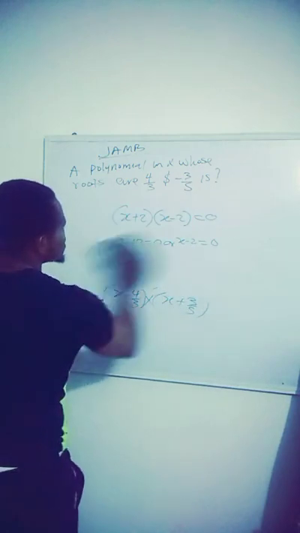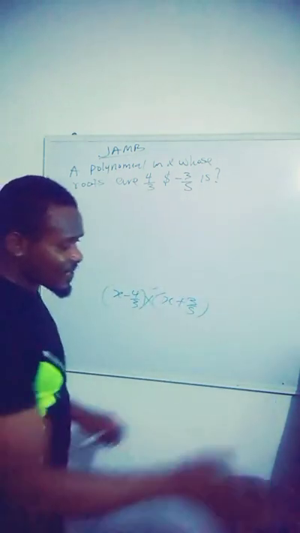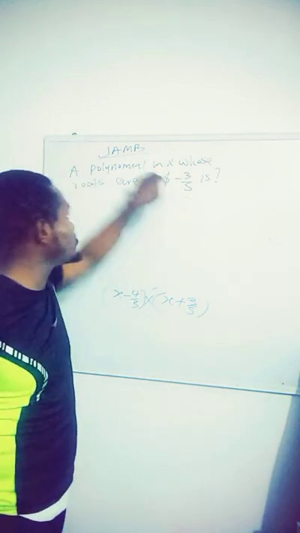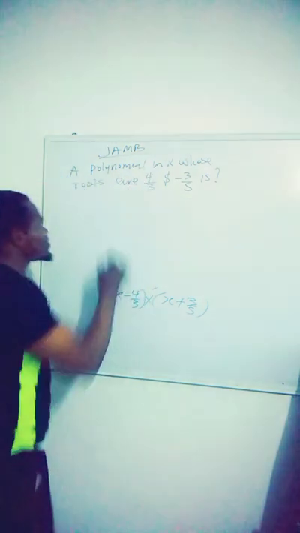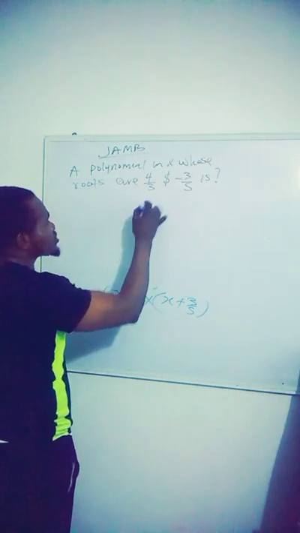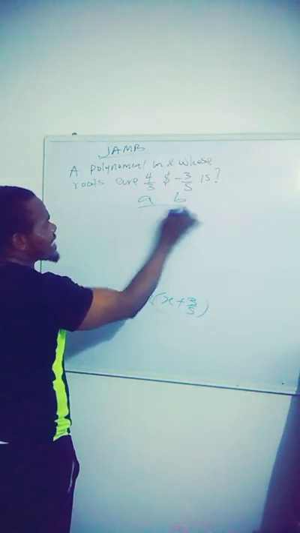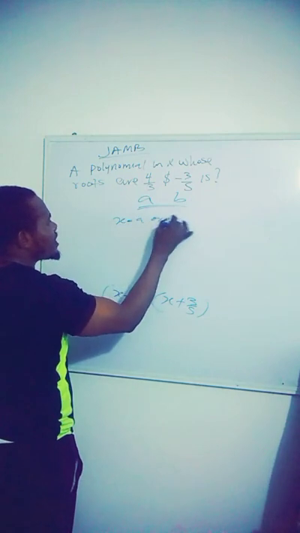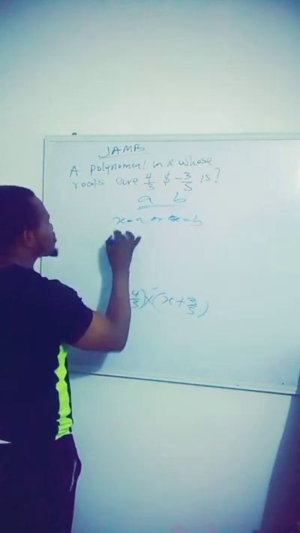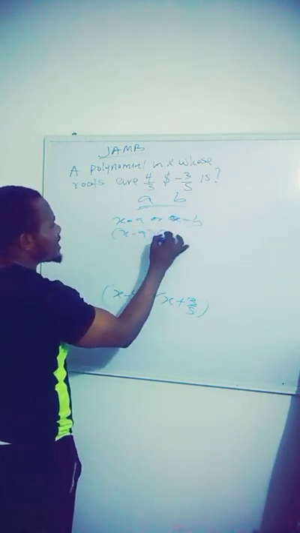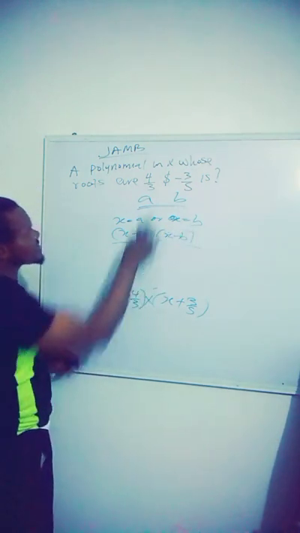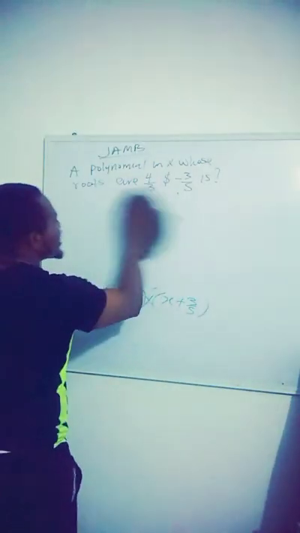So let's multiply. Whenever you are given the roots of a quadratic equation or polynomial, just equate to 0. If you are told that the roots of an equation are a and b, you should find an equation that has a and b. It's going to be s equals a or s equals b, so s minus a, then s minus b. When you open this, it will give you the answer. The same thing happens here, so you arrange and you multiply.